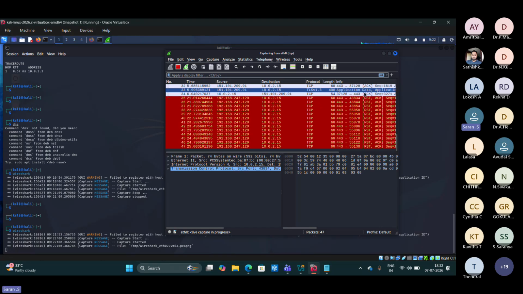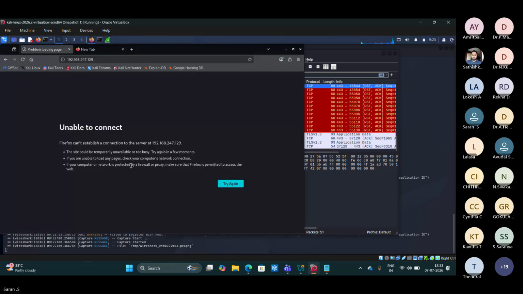Okay. So now I got the acknowledgement, but it shows in red color, right? Why does it show in red color? So see here, this page was not loaded. So I can't connect with that. Okay, unable to connect with that server.